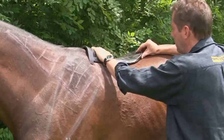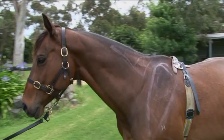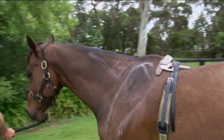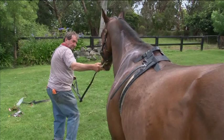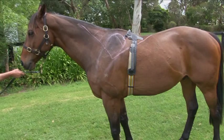Let me show you a few examples of what saddle trees can do to horses if they're not fitting correctly. In the first instance, we've got a horse striding off — notice how the head comes up. This obviously leads to horses shortening their stride, which is very important in the gallop and in the trot. In the second example, we're now showing how the horse strides off and actually dips its back, being the result from the two rear points of the tree digging into the horse's back. And from a different angle, looking at the same tree under the same pressure points, you can really notice the horse's muscle spasming in and around the trapezius muscle area, resulting in the horse's head coming up once again.